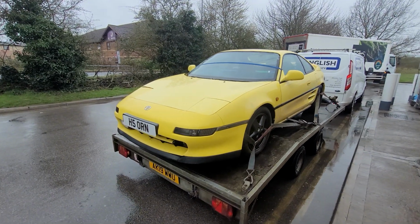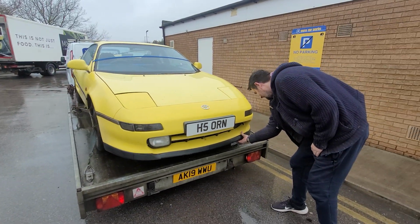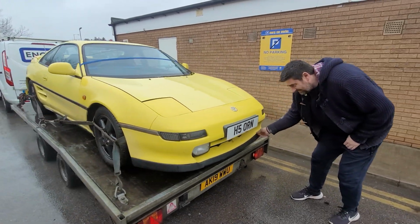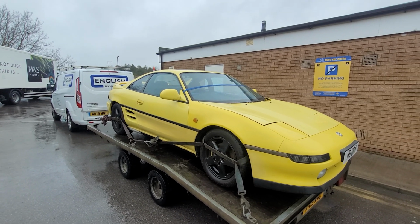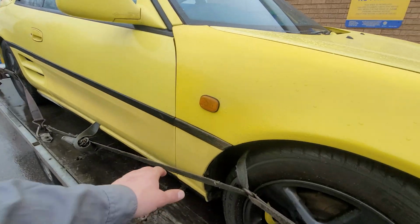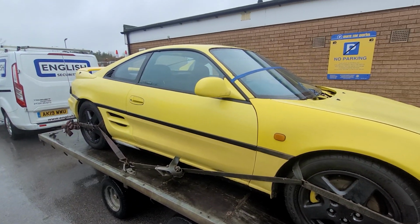It's quite good if higher up. Do you want to lift it, Tim? That was definitely like that before. No, that's what I wanted to do. Yeah, I think we're good.